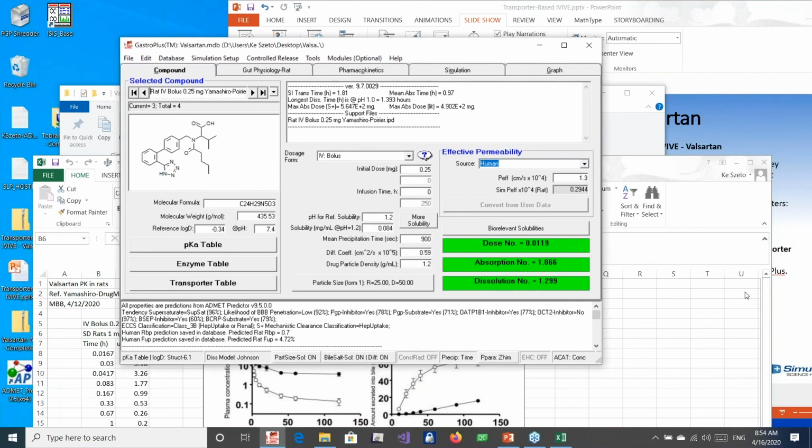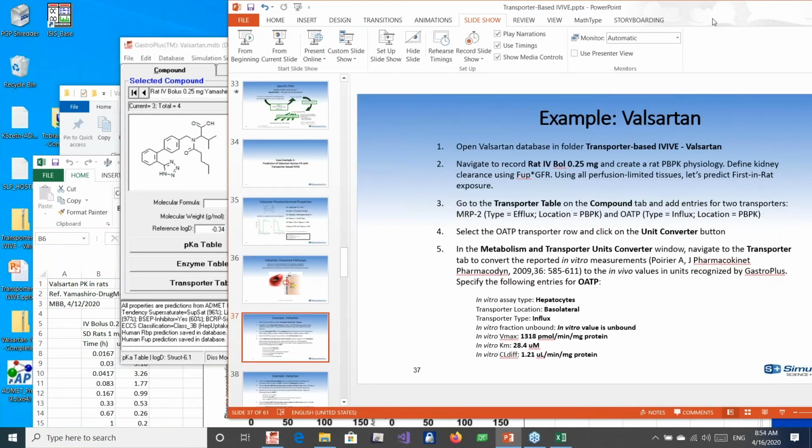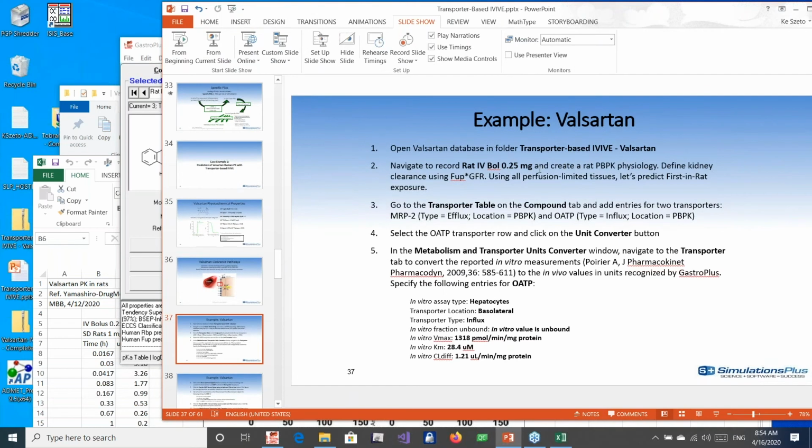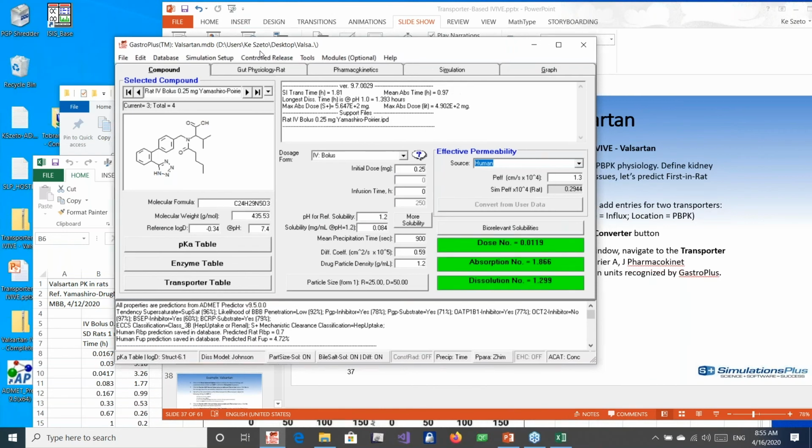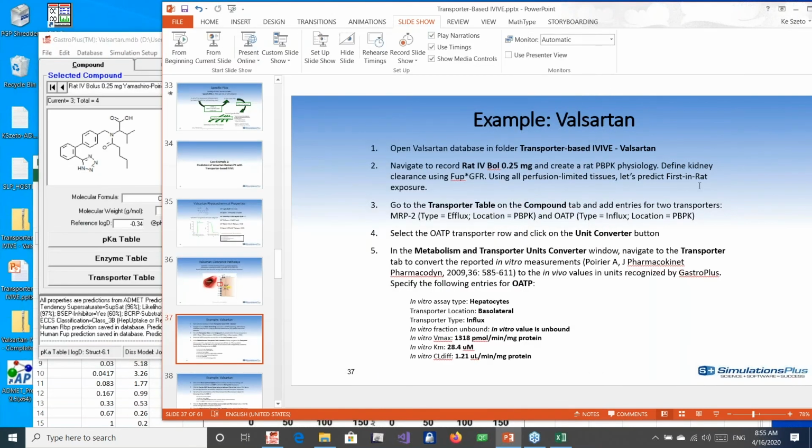So what we're going to do here is create a rat PBPK physiology, and then describe the kidney clearance using FUP times GFR. And then we're going to predict the first-in-rat exposure.